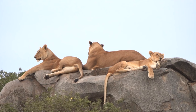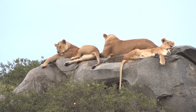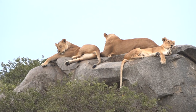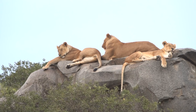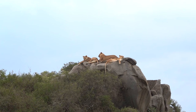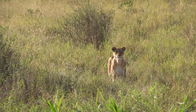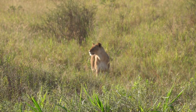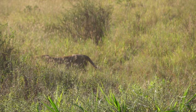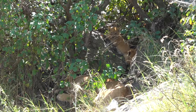There is an undeniable touch of irony in seeing this yellow butterfly flitting about just beneath these apex predators. A lioness examines the tall grass and brush for potential prey. And a couple of two-month-old lion cubs play with one another as mom looks on, ready to protect the youngsters from any dangers.